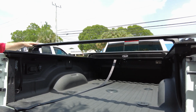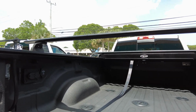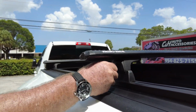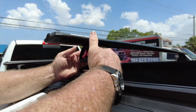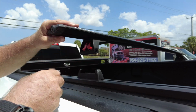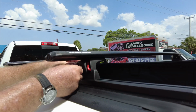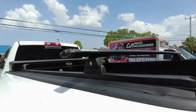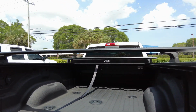Now, these racks are removable, and I'm going to show you that as well. Basically, these come off here. Thank you, Dave. I'll show you real quick. Let's bring the camera on here and show you how easy. I'm going to take my little key here, and I'm going to take that off. Now, see the little red things? I'm going to just take my thumbs. Look at that. Super, super easy to take off and then put back on. Just push it here. There you go. So if you need to remove the racks, it's not a 20-minute job. It's a 30-second thing. So you can take them off real easy. Super, super easy.